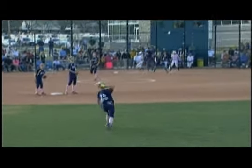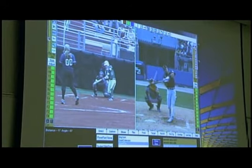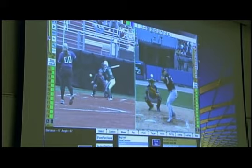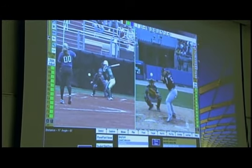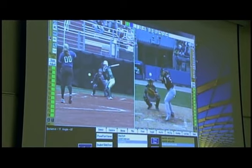A former big league catcher, Don Slott, developed it. His son at the time was like 8 years old, and he kept telling him, do this, and he goes, oh, Dad, can't you just show me? Quit telling me. Yeah. So it's only fitting there are big league players in it. I think my favorite option is actually seeing side by side to a professional athlete. And you can see on the left side we have the Colorado State player, and on the right side we have a major league guy. Personally, mine is Josh Hamilton, so that's my favorite, is just seeing his and mine and making those connections.